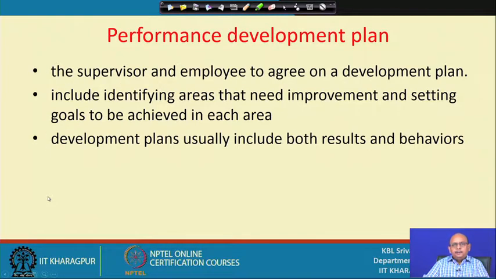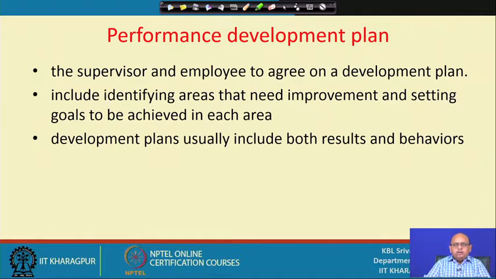Moving from behavior as a performance, once you have identified what kind of behavior and results are required, then you have a development plan, a performance development plan. It means you also see whether you have these behaviors in you or not. Suppose you say that you are not a good negotiator, or you are not able to persuade people, or you are not able to convince people. So, this could not be a desired behavior that is required for a sales person's job. So, you discuss with your manager and identify that these are the areas where the person is not good and needs improvement, because if it is not there, then he will not be able to achieve the goals and objectives.